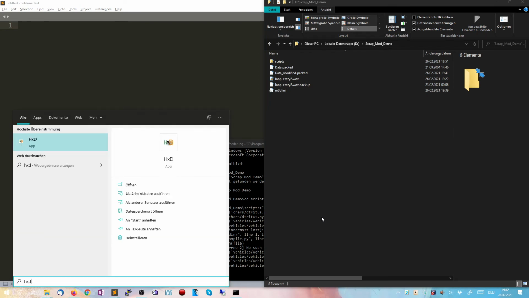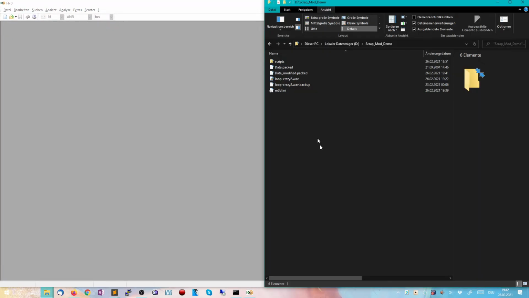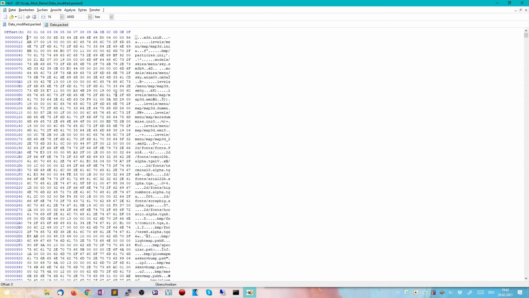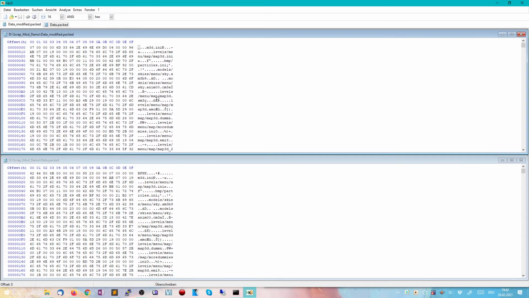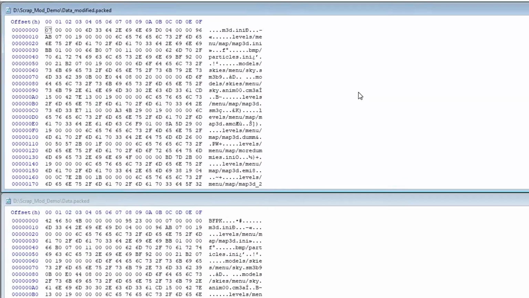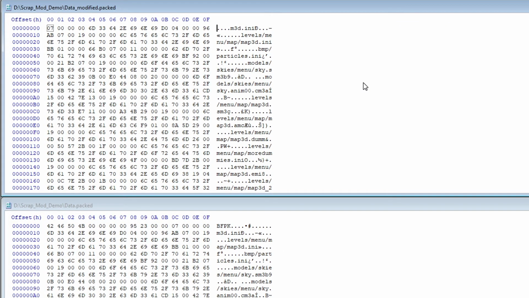So we open HxD again. We open both files, and if we compare them and have a look at the beginning few lines, looks like here are some letters, m3d.ini. We also see those here.